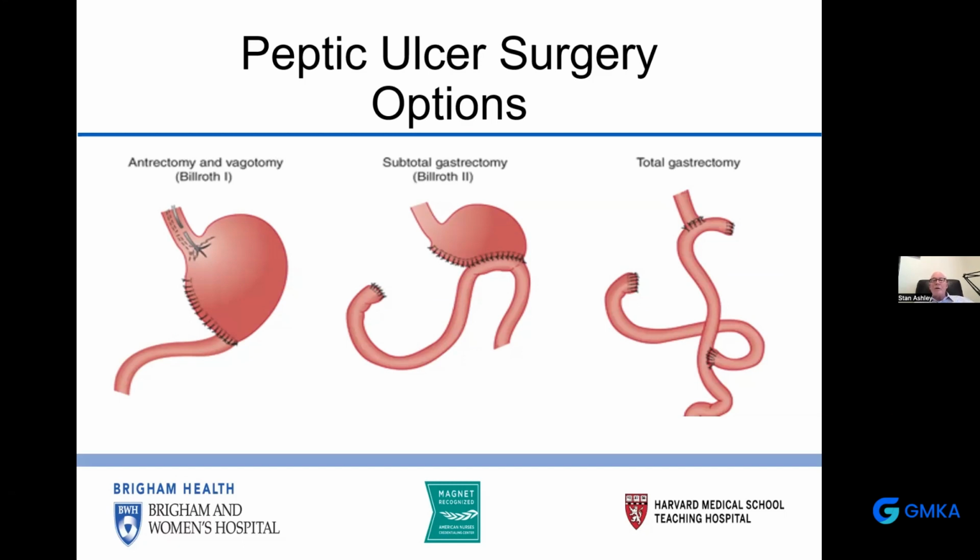So subtotal gastrectomy as a means of resecting gastric ulcers primarily. This is a Billroth 1, just suturing to the end of the duodenum, a Billroth 2 to the side of the jejunum in the reconstruction. And then this is a total gastrectomy, pretty unusual to need to do for ulcer disease. We'll talk a little more about high gastric ulcers. But typically, because of bad reflux esophagitis, we do a Roux-Y in that reconstruction so that bile and pancreatic secretions don't get into the esophagus.